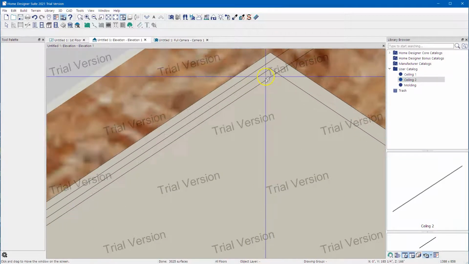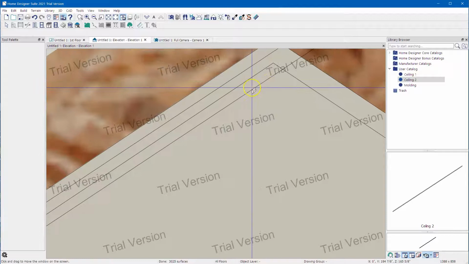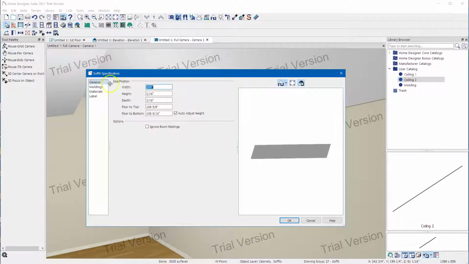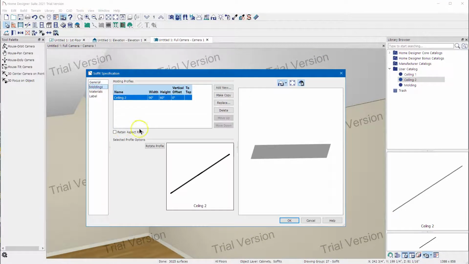And if we go up here to the top, we need to raise it up just a little bit. So go to moldings and make this 60 1/4 and see what that does.